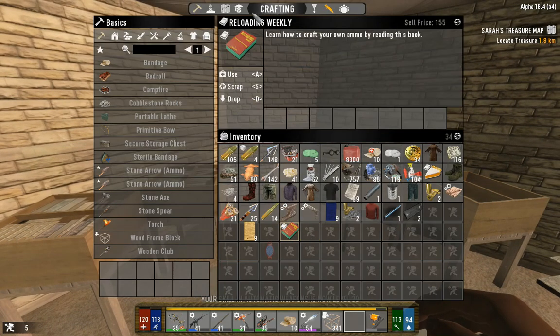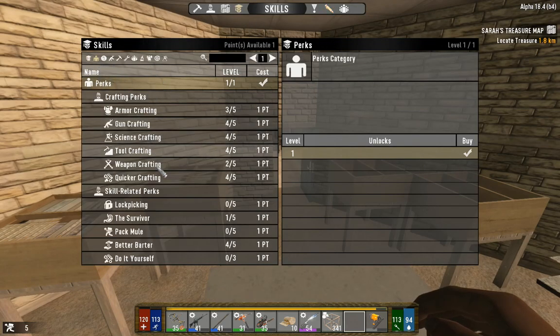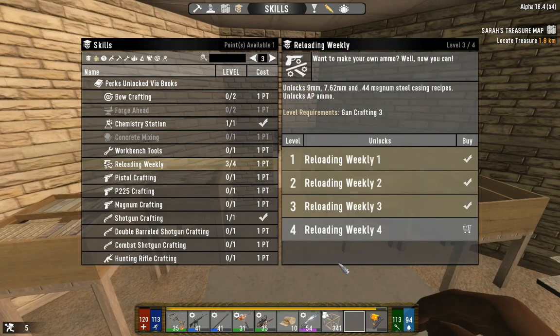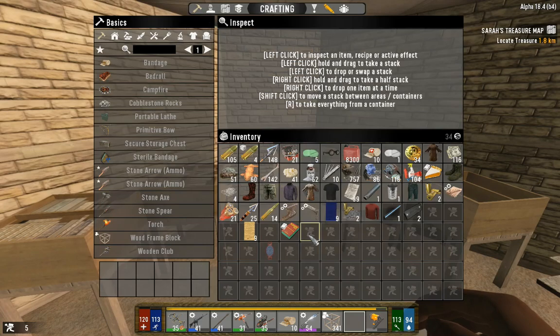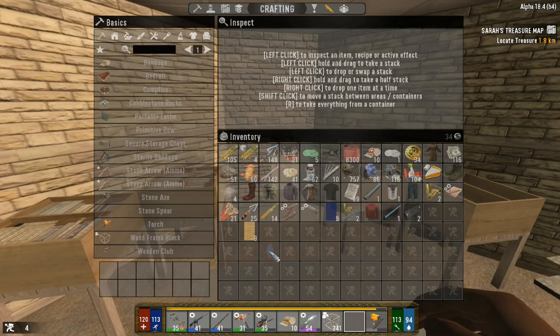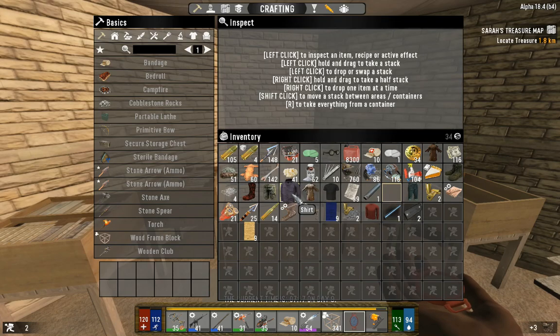Now, as far as reloading weekly goes, this is one of a 4-tier perk, so I'll show you what I mean by that right here. It's got 4 levels. Now we still need 1 point. It makes us the hollow point round, so we can go ahead and use that. But it won't necessarily show up that you've read it or have not read it. So be careful with books like them, because they can trick you into reading them again when you absolutely don't need to.